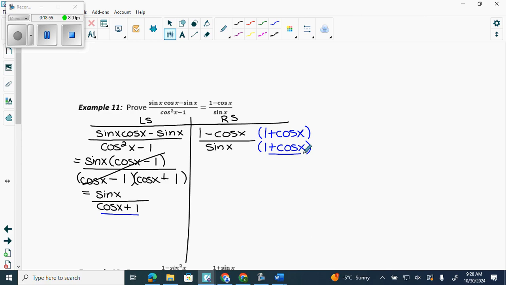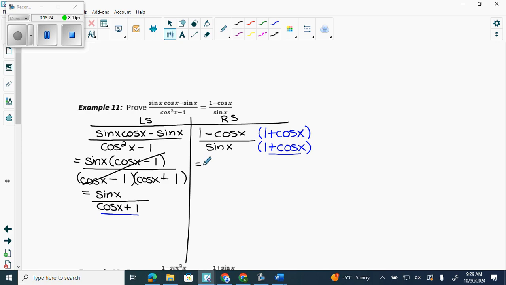We agree? I need the sine x to get out. If I distribute the sine x in, can I get it out really quickly? No. So when you multiply by conjugates, you always multiply the conjugates together, and the ones that are not conjugates, you don't. And you're going to want to. So I would leave myself a little side note to remind myself of that. When multiplying by a conjugate, I multiply the conjugates together, and the ones that are not conjugates, I leave apart. Because I want this to stay, and I want the sine x to go.